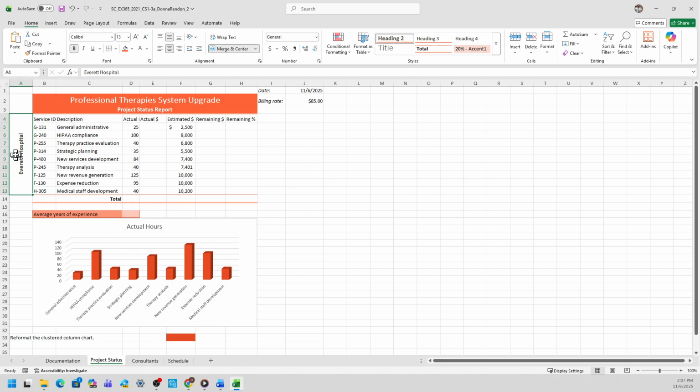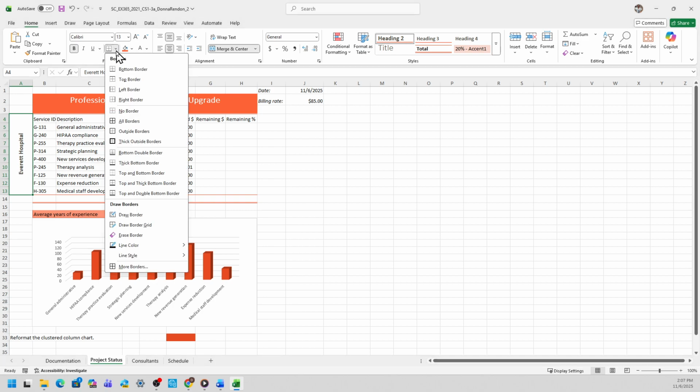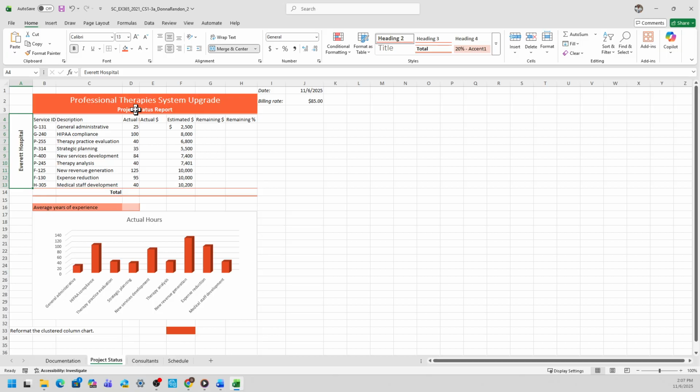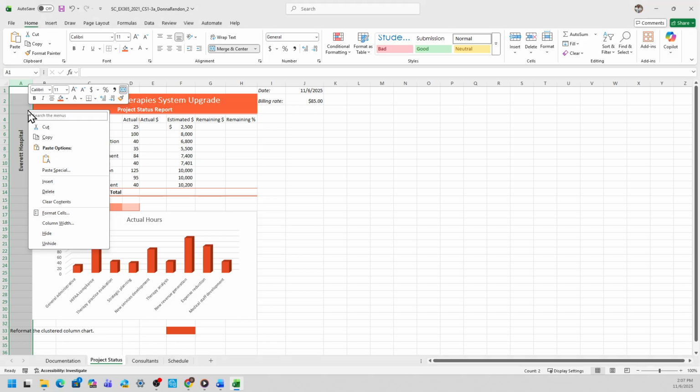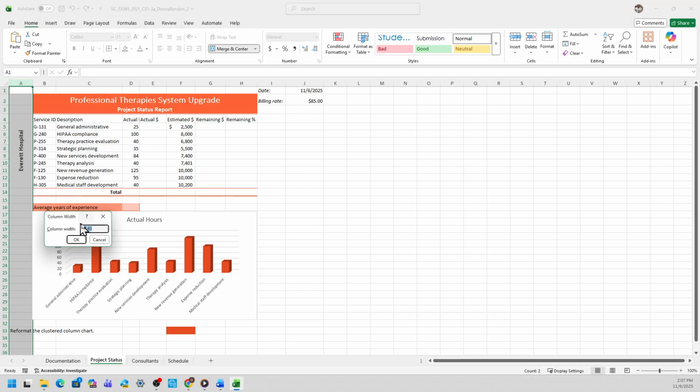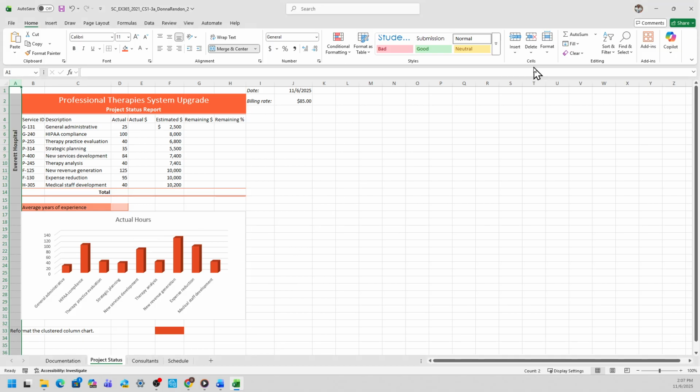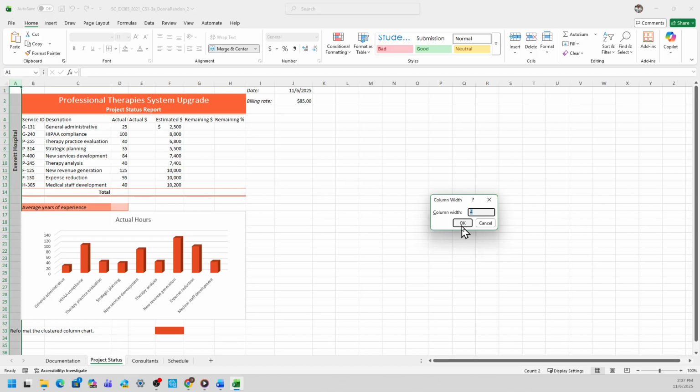So you're still selecting A4 to A13, and then we need to remove the border, so select No Border, and then select column A. You can right click from here, select Column Width and type 4, or you can also go to Format, Column Width and type 4, and it's the same.